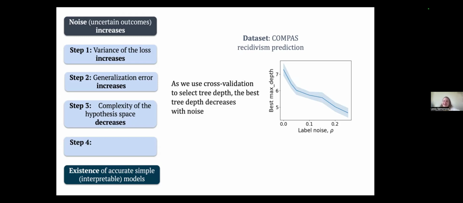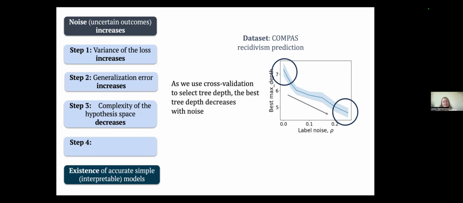Interestingly, we are already in a simpler hypothesis space. We started with depth 7, and we ended up with a depth of almost 4 here. So we already got to this last point that we wanted to. But there is one more step that is left, and I would like to connect this step to the first part of the talk, which was Rashomon sets and the Rashomon effect.